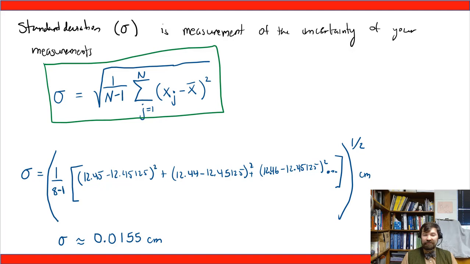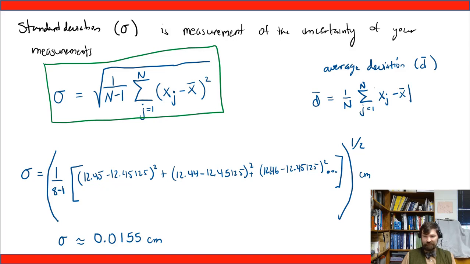For what it's worth, if you want to find an average deviation, the way that you would do that, and this is kind of an aside, average deviation, which we often could abbreviate as this. It's given by 1 over n times the sum from j equals 1 to n of my individual measurement minus my average measurement, and then take the absolute value. So that also guarantees that you end up with all positive numbers and therefore don't end up with a 0 here.